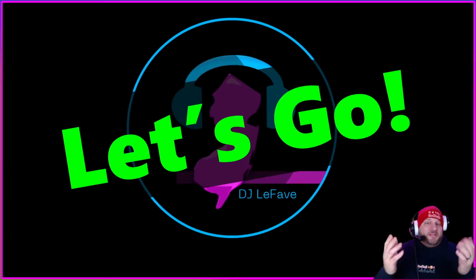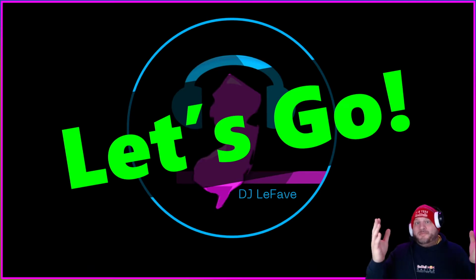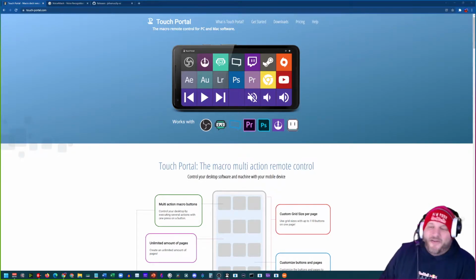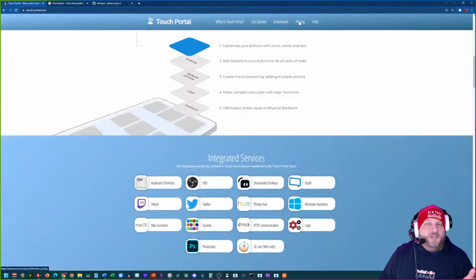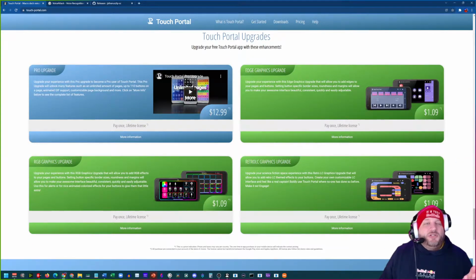And we're here already, so let's go. Okay. So the things that you need to start off with, obviously, TouchPortal. Now, I'm going to tell you, I don't have the free version. I'm using the pro version, but the good news is the pro version only costs $12.99 USD. Spring for it. There's so much functionality involved with this. I definitely recommend that you do that.